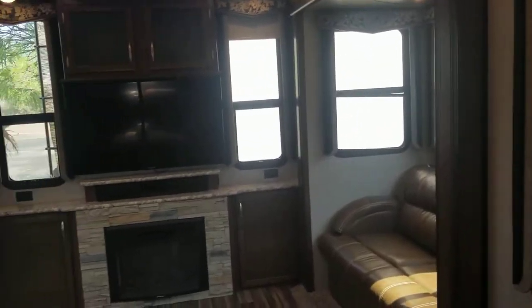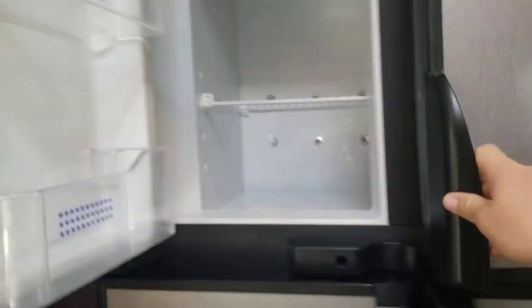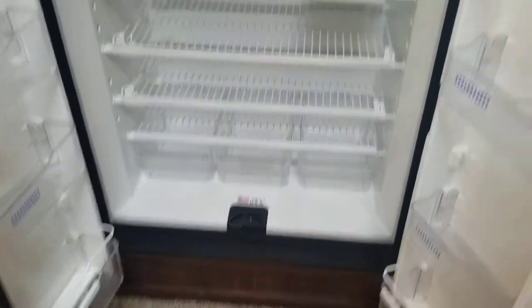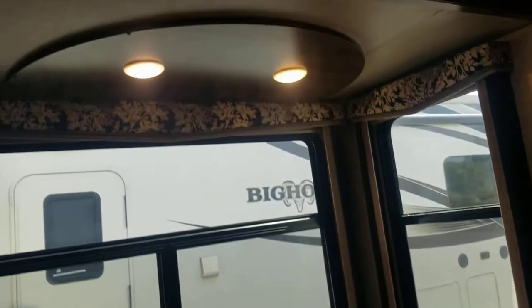It's a mid-kitchen floor plan — lots of counter space, Corian tops throughout with covers, and high cabinets with crown molding, nicer than my house. There's a four-door Dometic fridge with a bottom fridge that runs off propane or electric. The dinette has a leaf to extend for a little more room for four seats, and it's part of the slide — about three feet deep. You also have a pantry storage and wine area with room for about six bottles.